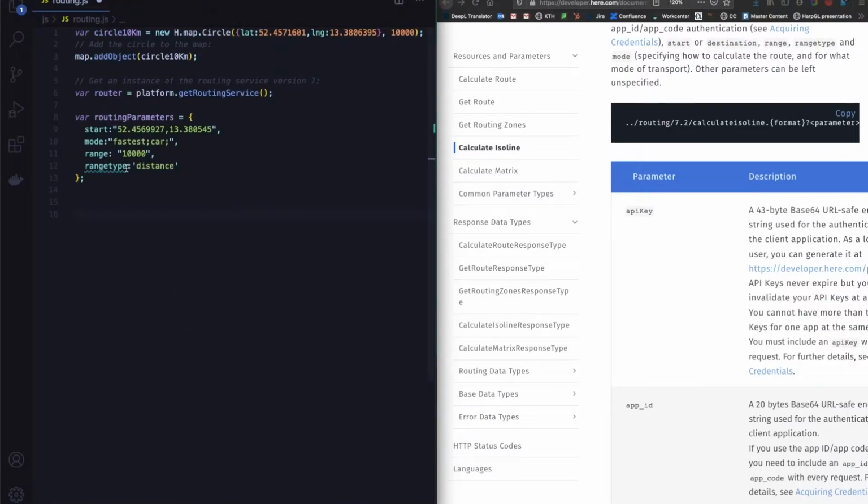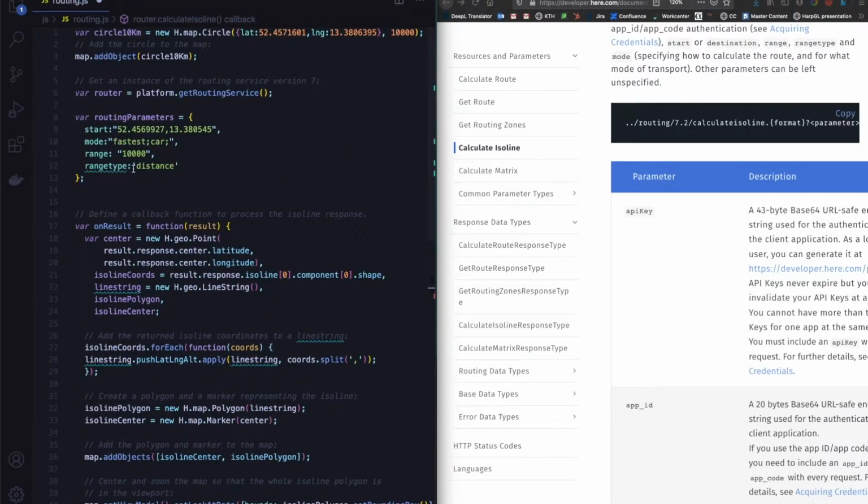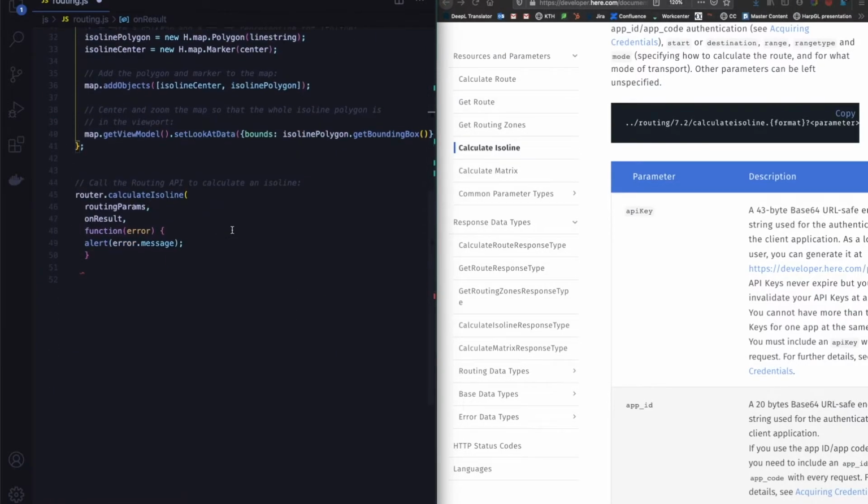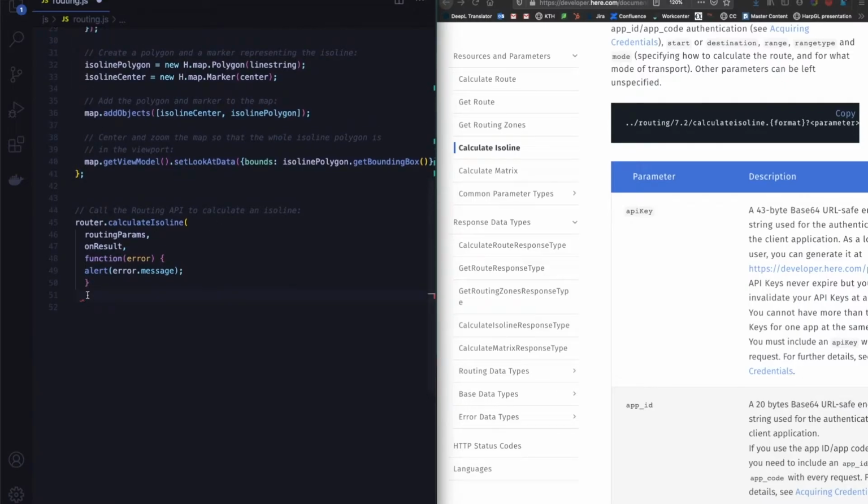But first, let me just change this. So you have the routing call, the routing instantiation, and then you have the callback, and then you need to close this bracket.